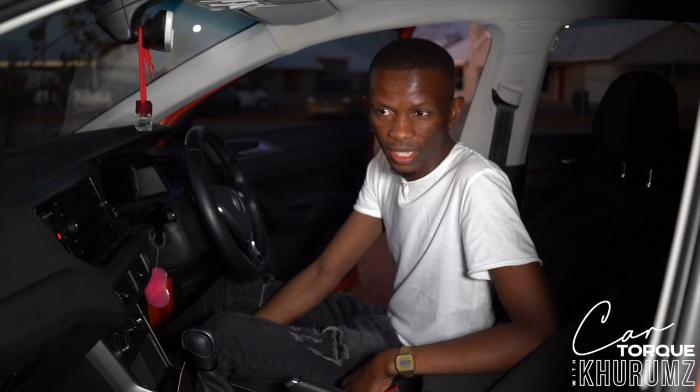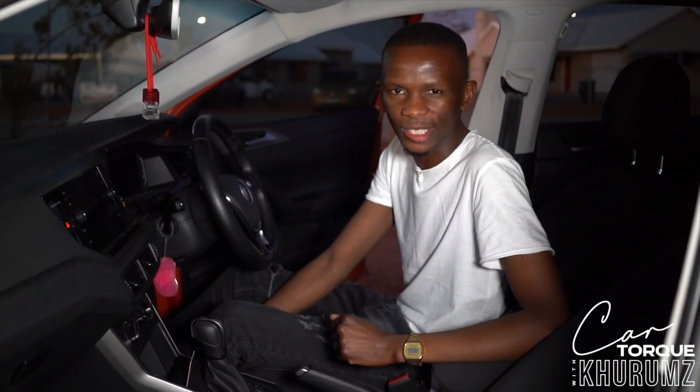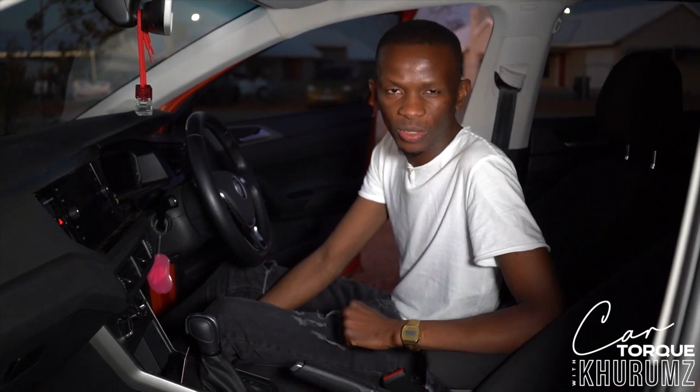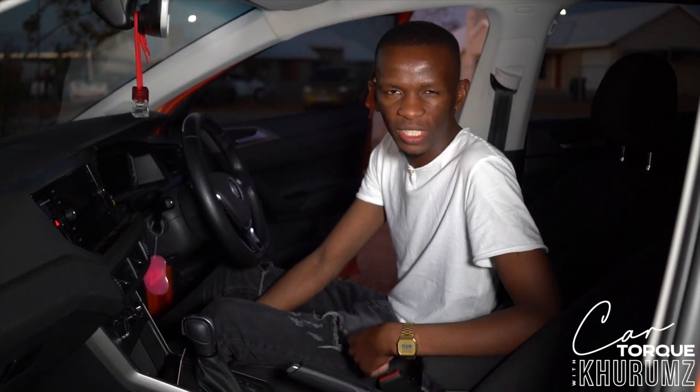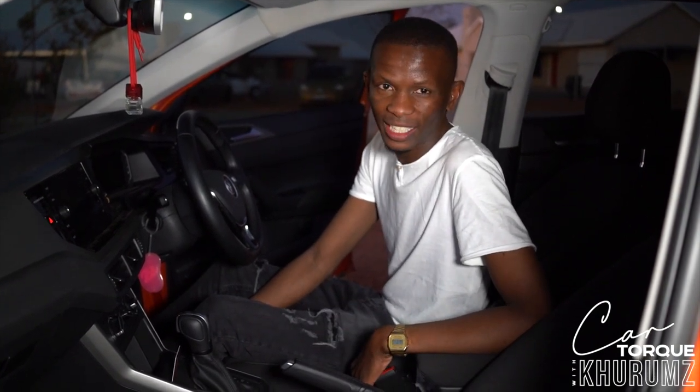Hence I mentioned the cockpit. So it has a cockpit feel to it. So yeah, it's a great car. I drove it, and as I was looking at the side view mirrors, I really got to appreciate the contours. It's more masculine, unlike on the 1.2, where it's a bit watered down. So it's a great car.